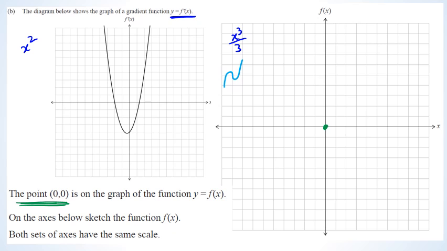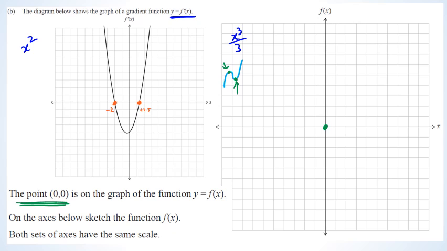The second clue is we've got a maximum point there and we've got a minimum point there. Remember that at this point the gradient is 0 and at this point the gradient is 0. We can actually see that right here and here. Right here, the gradient is 0 and this one the gradient is also 0. That's at -2 and that's at roughly, I don't know, I'm going to call it 1.5.